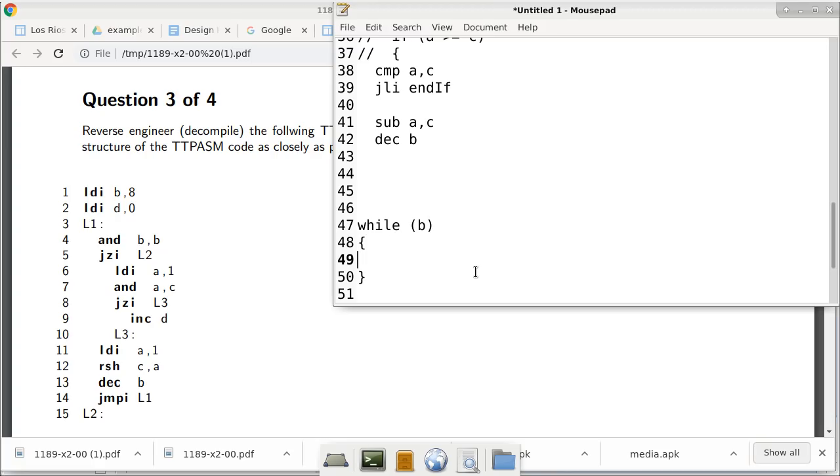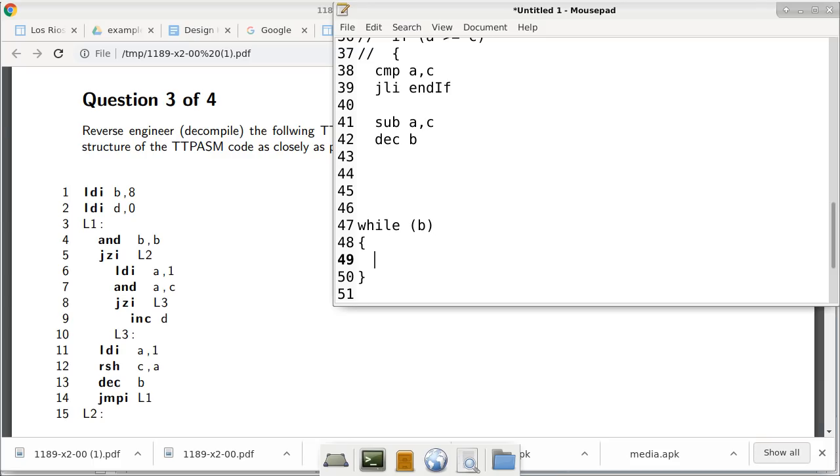So that means now we can focus on what is inside the loop. What is inside the loop starts on line 6 of the assembly code, starting with this one, and it ends all the way on line 13. So now we are looking at line 6 down to line 13, and we are trying to figure out what that is doing. Now remember, I want you to give me the C code and not really just a literal translation of the assembly code.